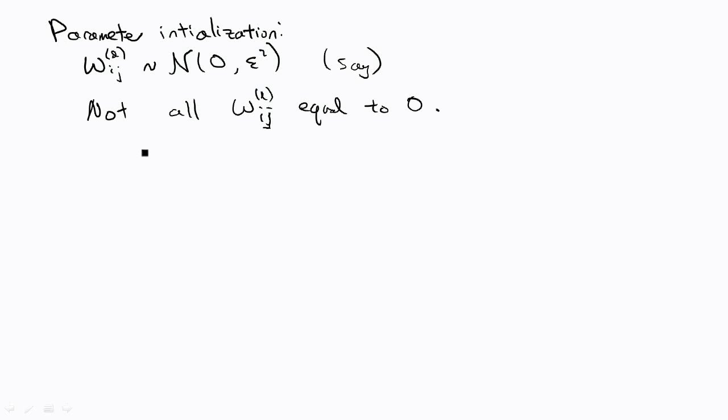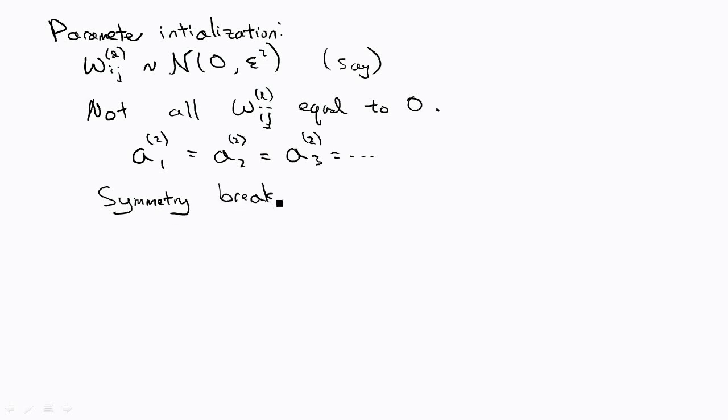Or more formally, to use the notation we had, you find that a^[2]_1 will be equal to a^[2]_2 equals a^[2]_3, and so on. And so on any input, every one of your hidden units will be computing exactly the same function of the input. I hope that made sense. Don't worry too much about it if it didn't. But another way of saying why we need to initialize the weights randomly is that we also call this symmetry breaking, where we initialize the weights randomly just to make sure that the different hidden units actually pick up on different aspects of the input.